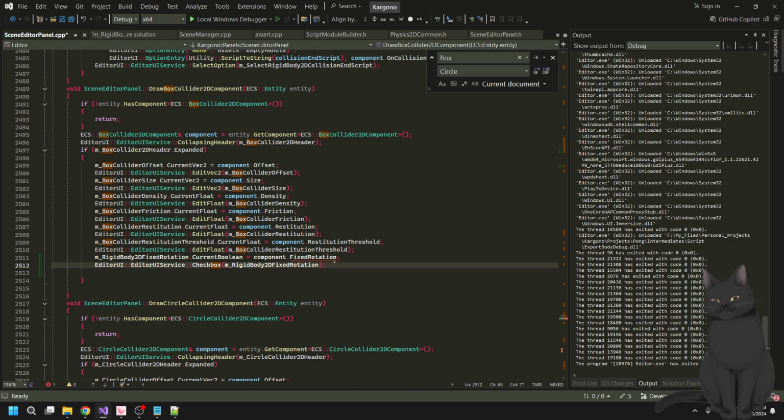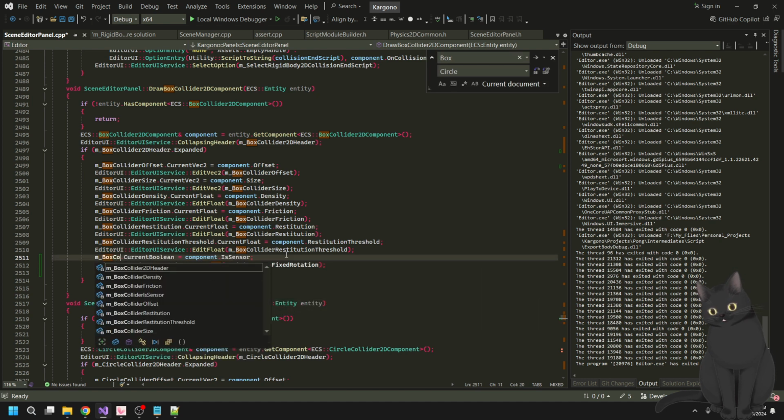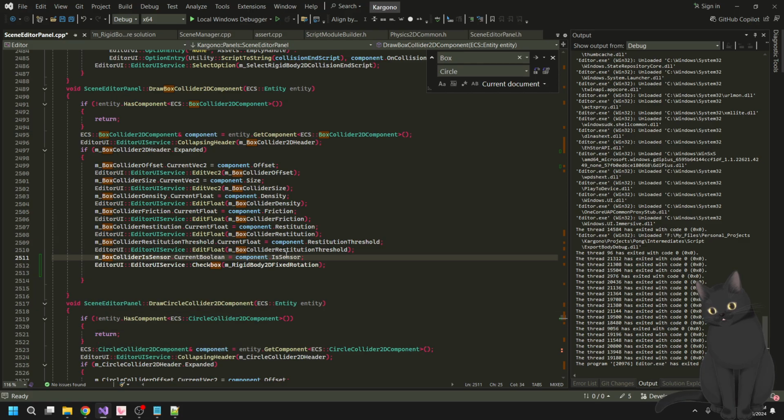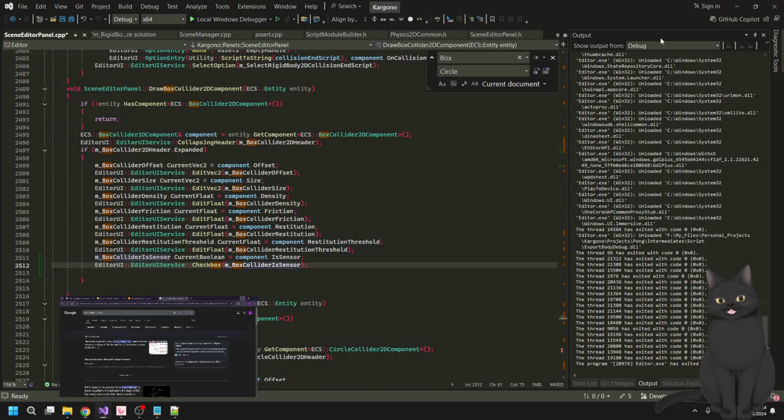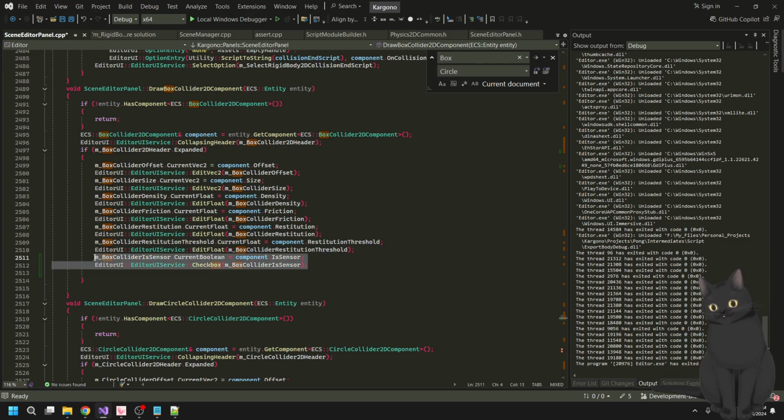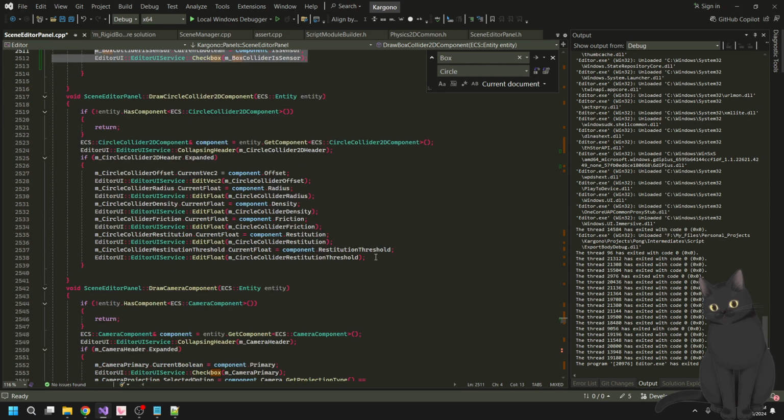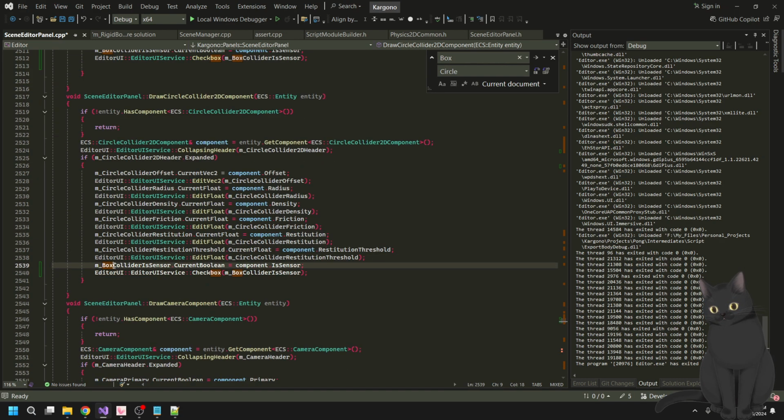That was so crazy. Alright, is sensor. Box collider 2D is sensor. And then this is the one we want to put here. Okay. And then let's head down to the circle collider, the same exact thing, except with a circle.